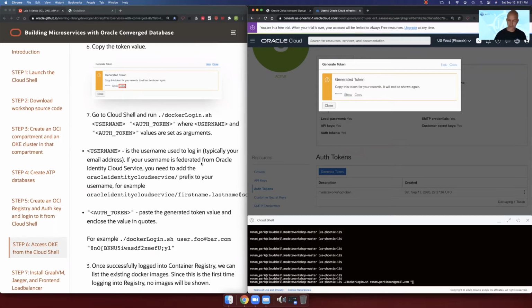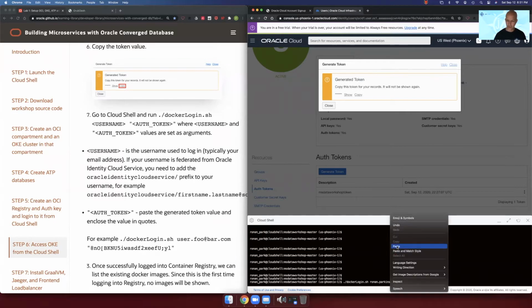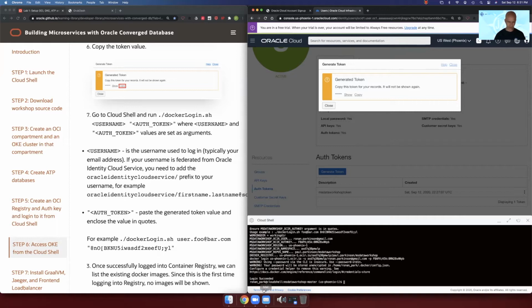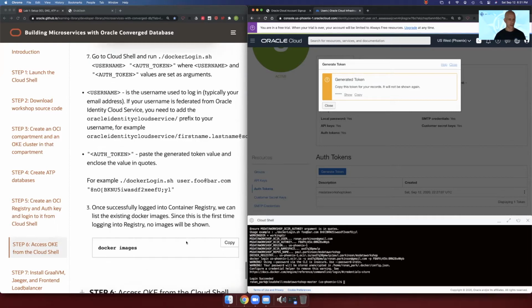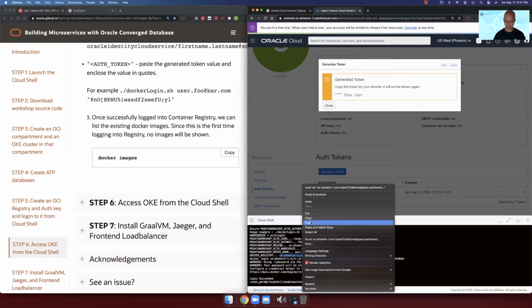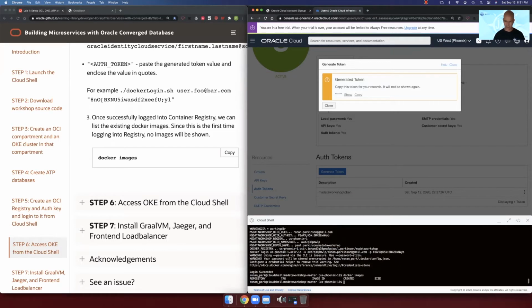So quote, paste the name of the auth token, end quote. And we can see that login succeeded. Now let's go ahead and test it by doing a Docker images command. And we can see the repo is empty, but we can at least see access for Docker images.